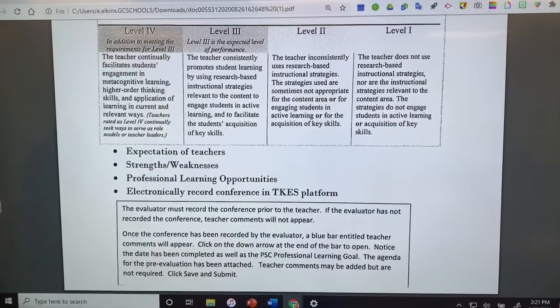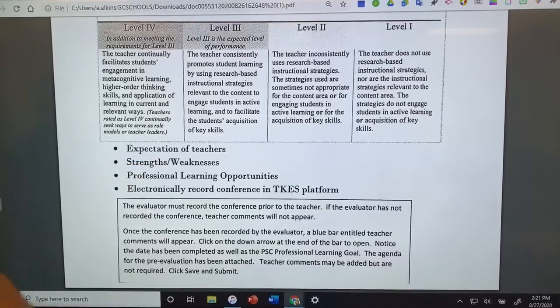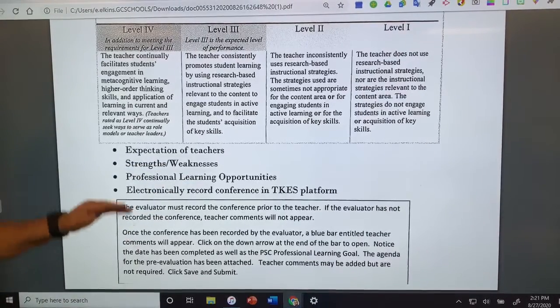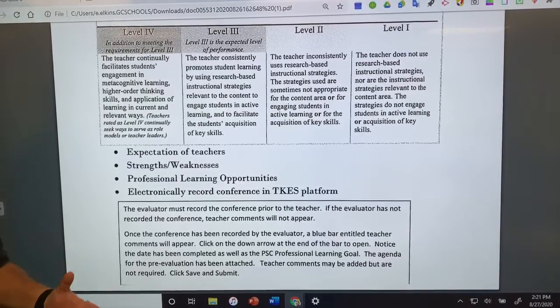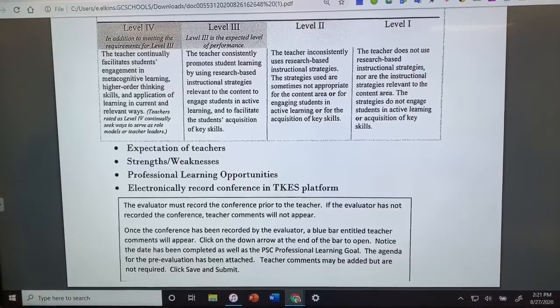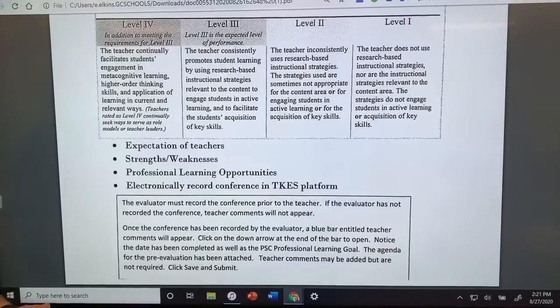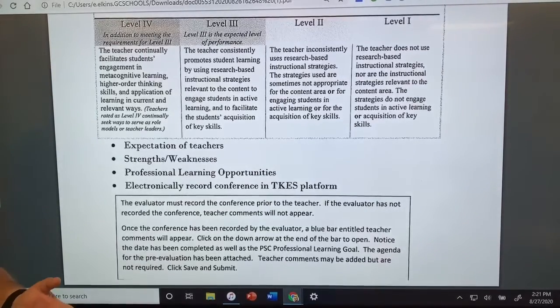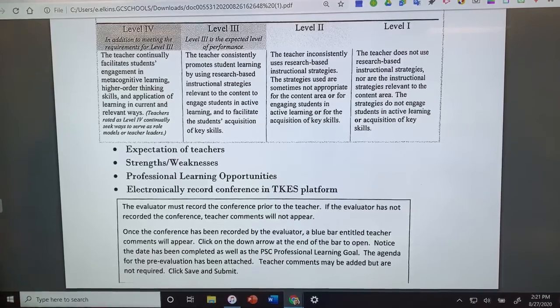Strengths and weaknesses. Of course, we're going to work through this together. All of us have strengths and weaknesses. We're going to get better with our weaknesses, and we're going to improve our strengths. So those are the things that we're going to be looking for. The evaluation is the time to come back and just help you be a better teacher. Our students, we want them to know what they're going to learn, how they're going to learn it, and that they know they've learned it. Those are the 3 simple steps that we're going to be looking for.